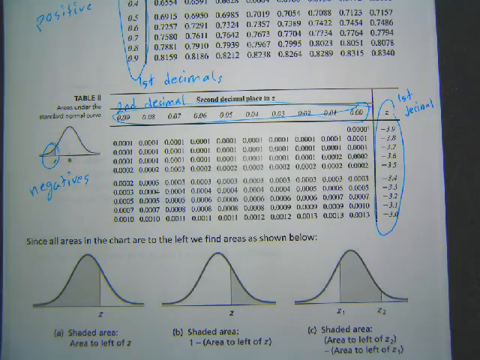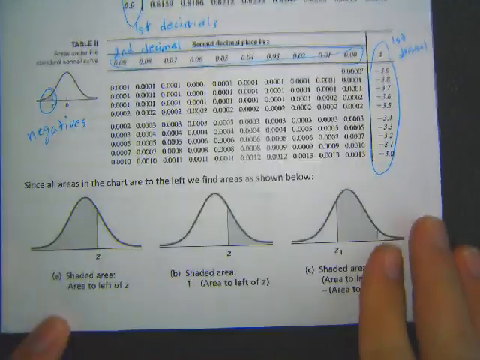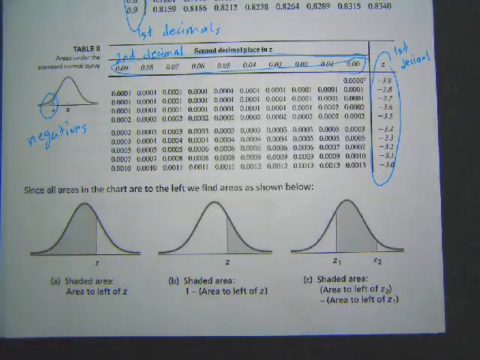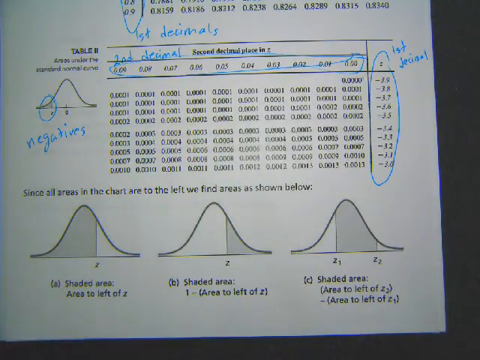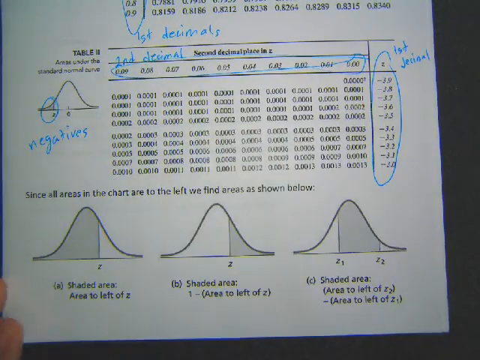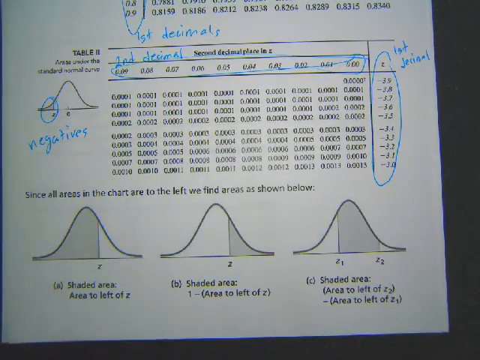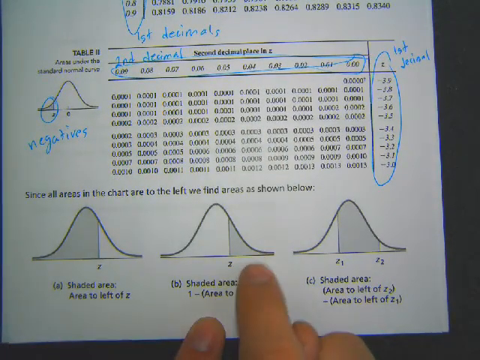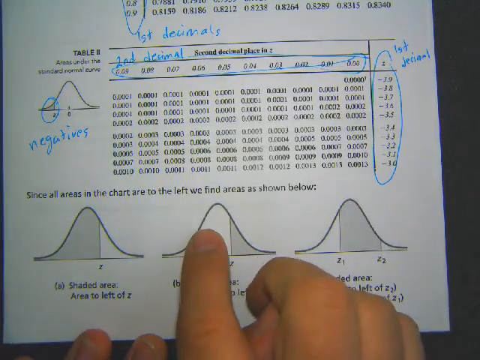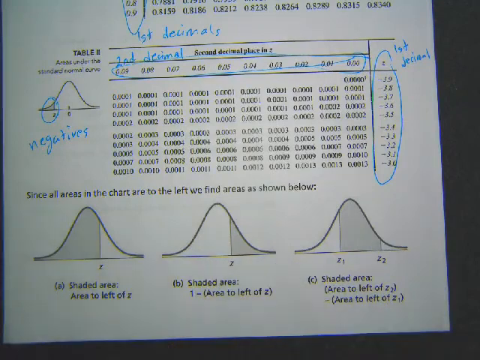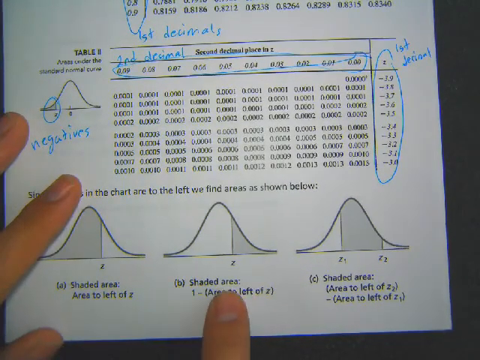But again, as we go, we'll kind of get more into the calculator too. When you do this, you're going to be finding areas to the left a lot, which is usually pretty straightforward because you just do it as is, because the charts are already to the left. So you just find the area to the left, you're done. Sometimes you want to find area to the right. Remember that you can always find this by finding the area to the left and subtracting it from 1 or subtracting from 100%, right, if you're dealing with a percent. So that will give you the area to the right.